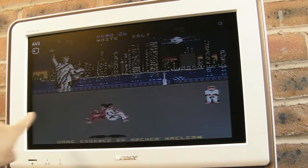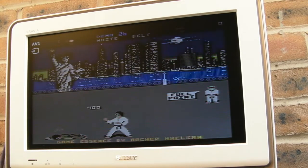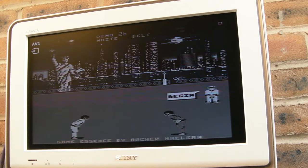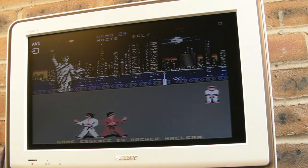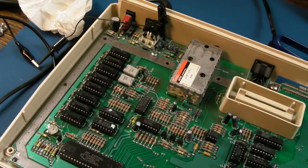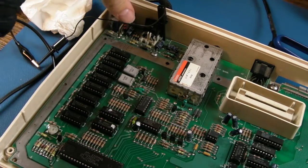Do you remember we saw that line when we looked at the problem originally? And just watch this. Let me blow the problems away. Do you think that's just coincidence? I think not. Yeah, so the colour problems have gone away since I blew them away. Anyway, let's switch it off.